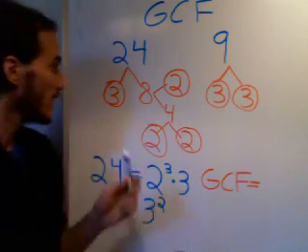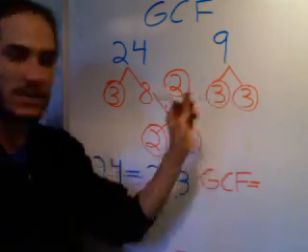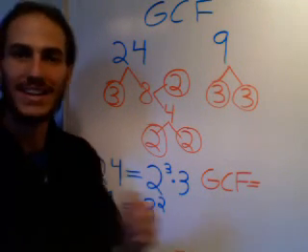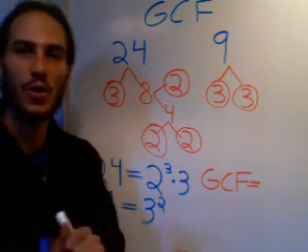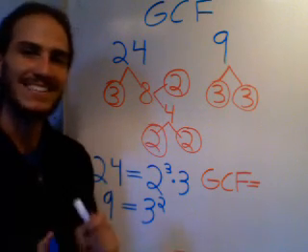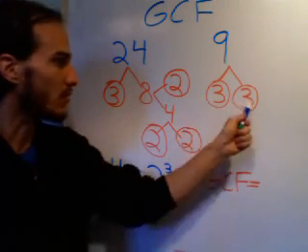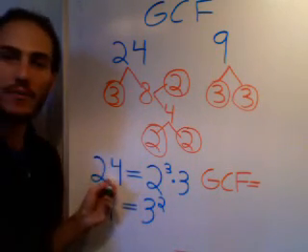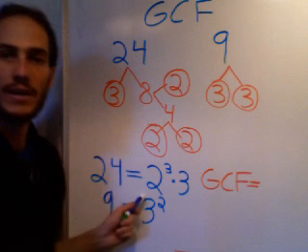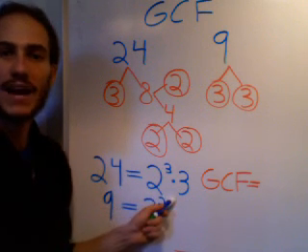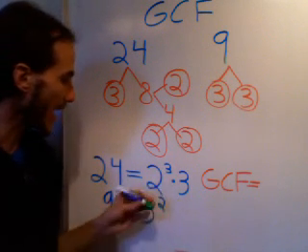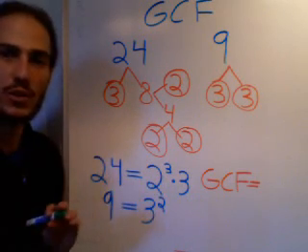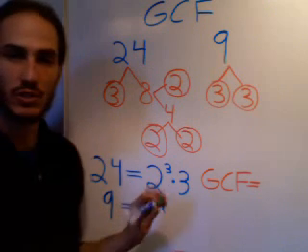And with 9, well, that one's pretty simple. It breaks down into 3 times 3, and 3 is prime. Again, what makes a number prime? No number other than 1 and itself will come out of those numbers 2 and 3 that we see here. So here you have the prime factorization of 24. It is 2 cubed times 3, and 2 cubed, as you know, is 8 times 3 gives us back to the original 24, and 9 is 3 squared.